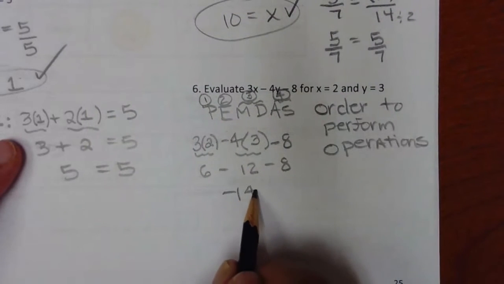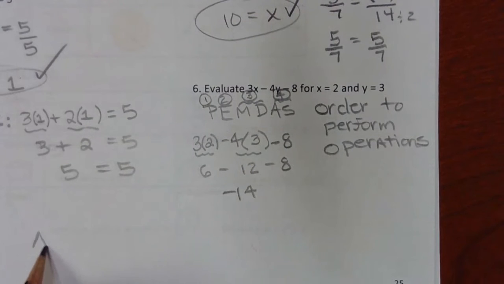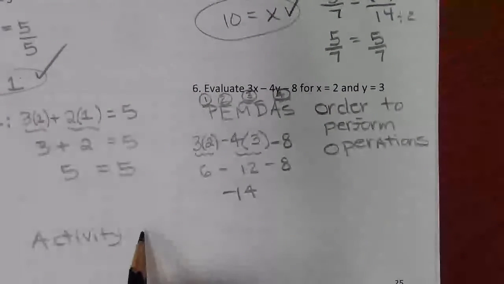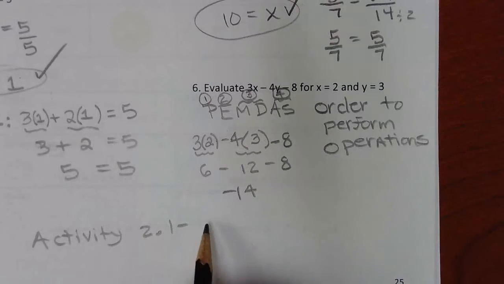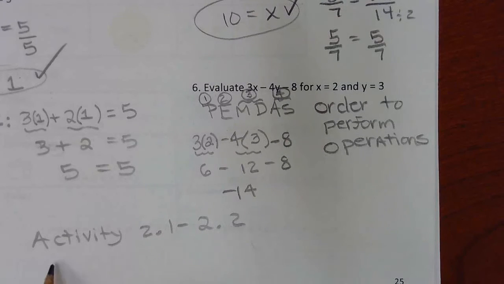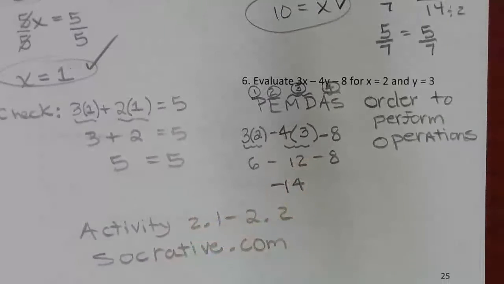Okay, that concludes the notes. We're going to do an activity now. This will be part of your participation grade. It's going to cover 2-1 and 2-2. Please wait a moment while I open up the Socrative activity where you're going to find the problems. I'll tell you when to go in. You can go to the website if you want to, but let me get there first and open up the classroom because it's not opened up yet.